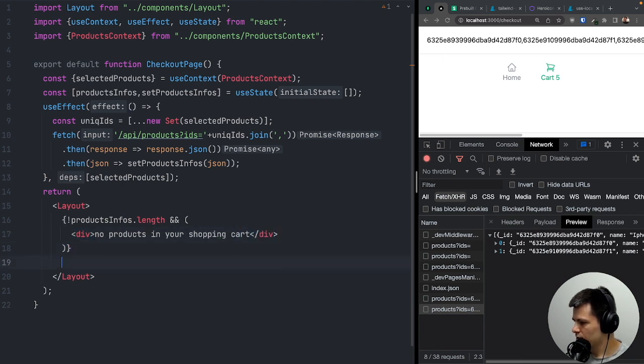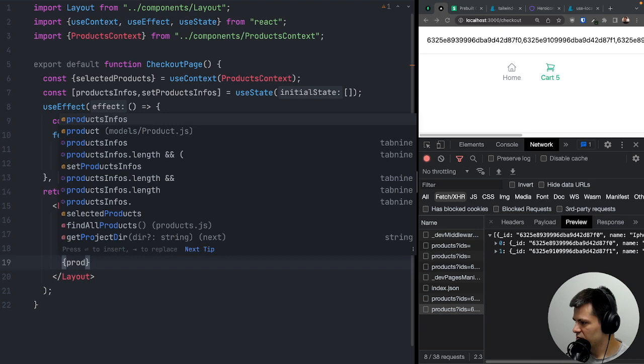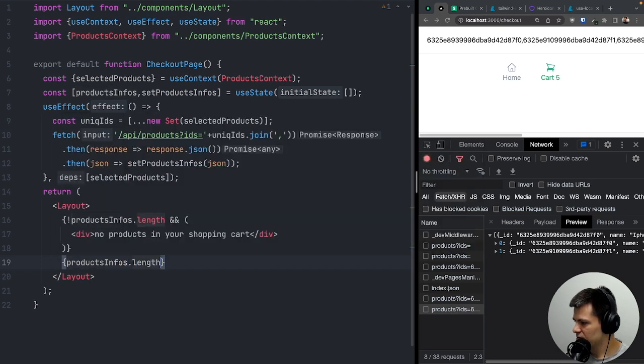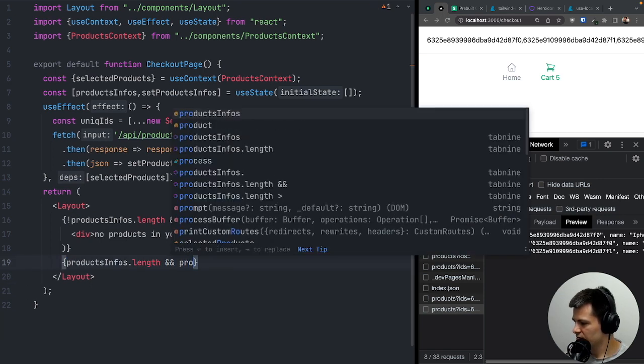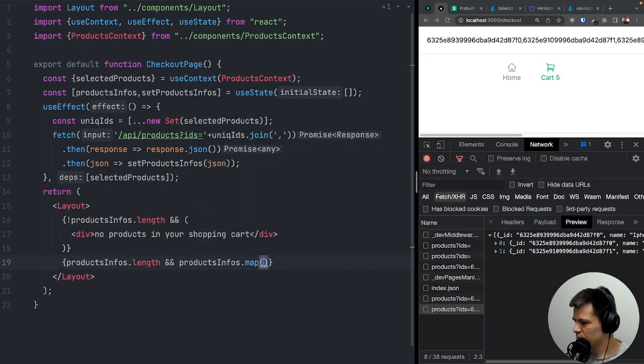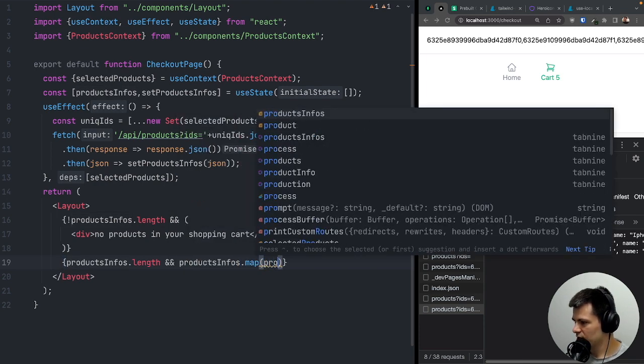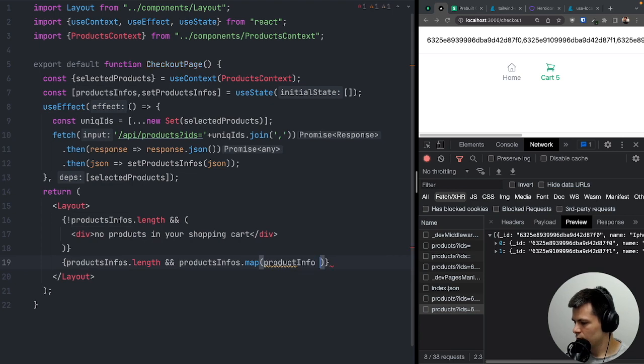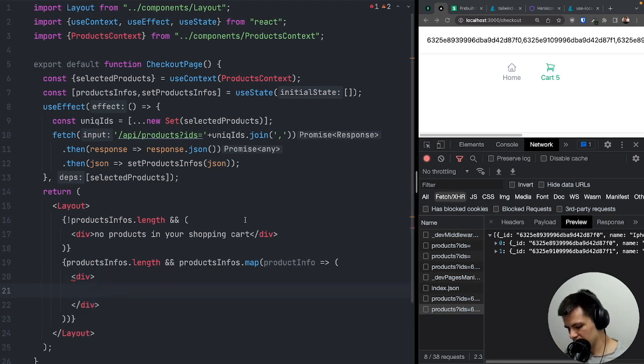Yeah, and here let's do if we have productsInfos with a length that is not 0, let's put a div here, or maybe not a div, we can just loop through the productsInfos. So it's the productsInfos map, and for each productInfo singular we want to put a div here. And well, we could use the product component, or we can make this product look different.